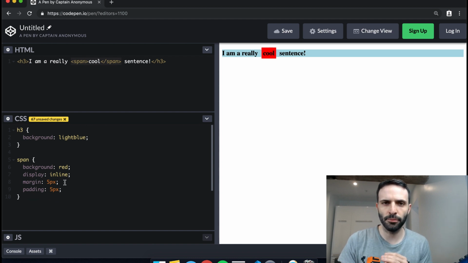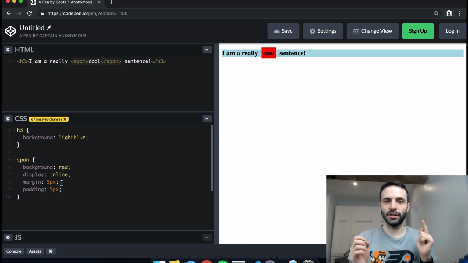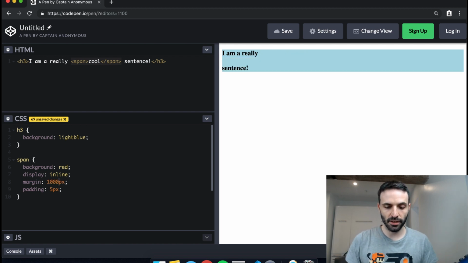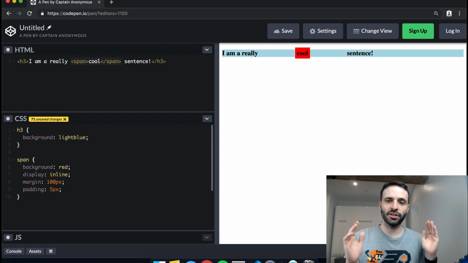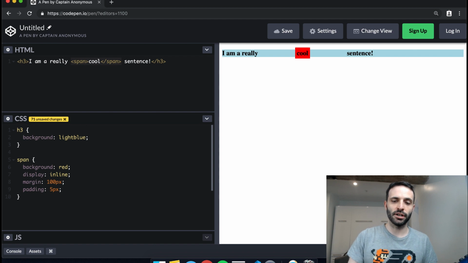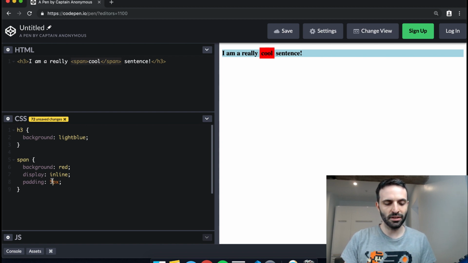And the lesson to remember with this is with your margin and paddings. So let's start off with margin. Margin on an inline item is only ever going to respect the left and right sides of that. So we could see if we make that like 1,000 or something, oops, that's way too big. If we make this like 100 or something, we can see that the items get pushed to the left and right of it, but we're not seeing any margin on the top and bottom here, and that's just getting ignored. So the last thing, and I think this part is a little bit strange with padding, is that it's sort of similar with margin.